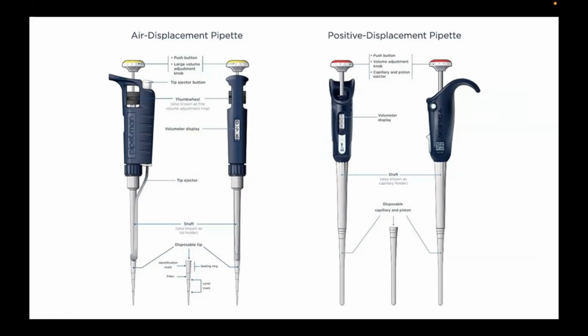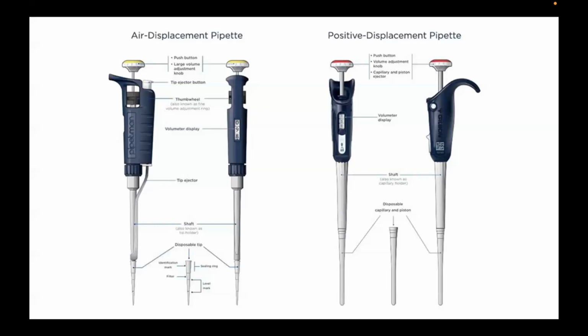Diba? Aspiration. Next, itong push button or yung plunger button, dito po, sa ganitong type ng pipette, dito na-adjust yung large volume adjustment knob. Okay? Dito, itong thumb wheel na to, it is also known as adjustment ring. Nakakapag-adjust din po tayo dito ng calibration, pero yung mga maliliit na volume na lang. So imagine niyo yung microscope, merong coarse adjustment knob. Yung malaking adjustment doon nagaganap sa coarse adjustment knob. Pagka naman gusto mong maliit na lang yung pinaka-adjustment mo, sa fine adjustment knob. Sa pipette po, ganun siya.